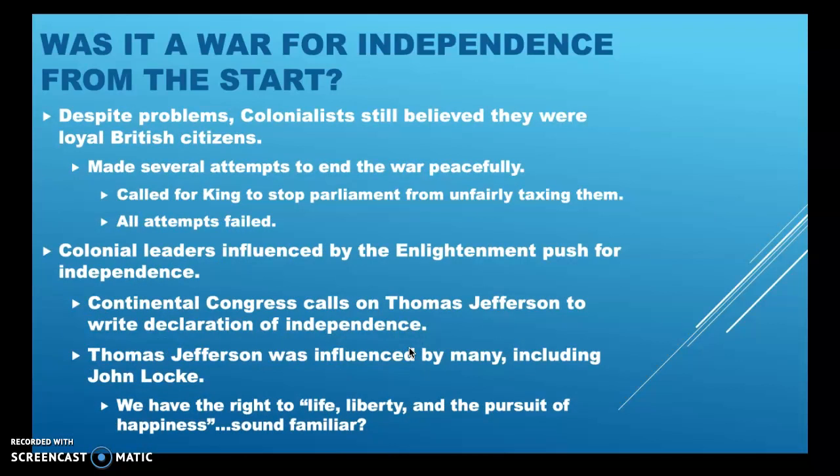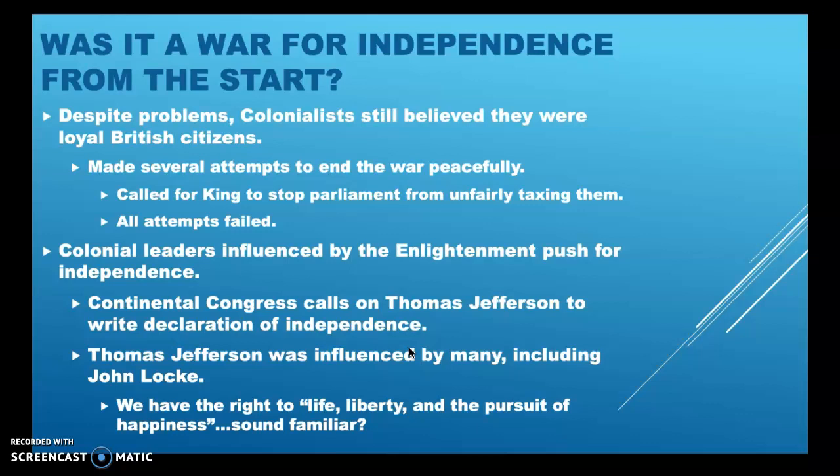It is important to know that Americans didn't just go fight, that they did try to work things out peacefully. They offered olive branches. They tried to work through things. They tried to offer compromises, but none of these things will basically work. And ultimately, it is going to be war that is going to be the only thing that is going to end the hostilities.